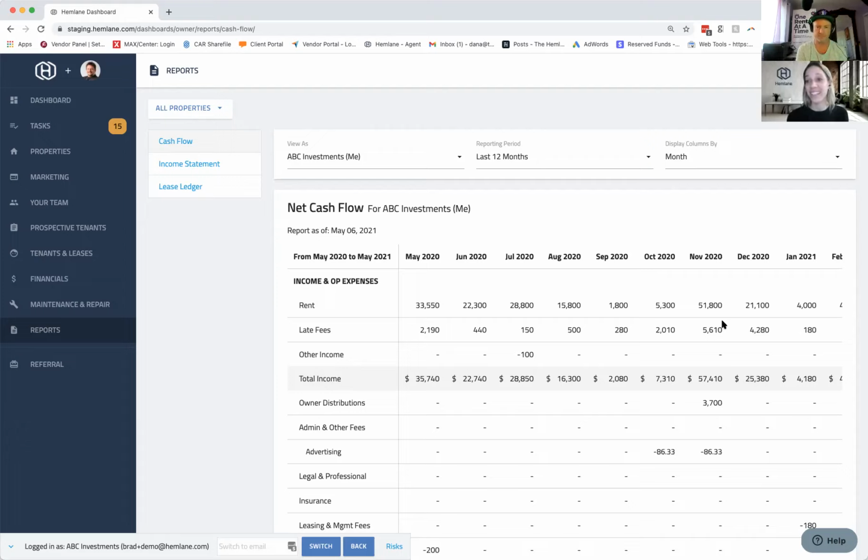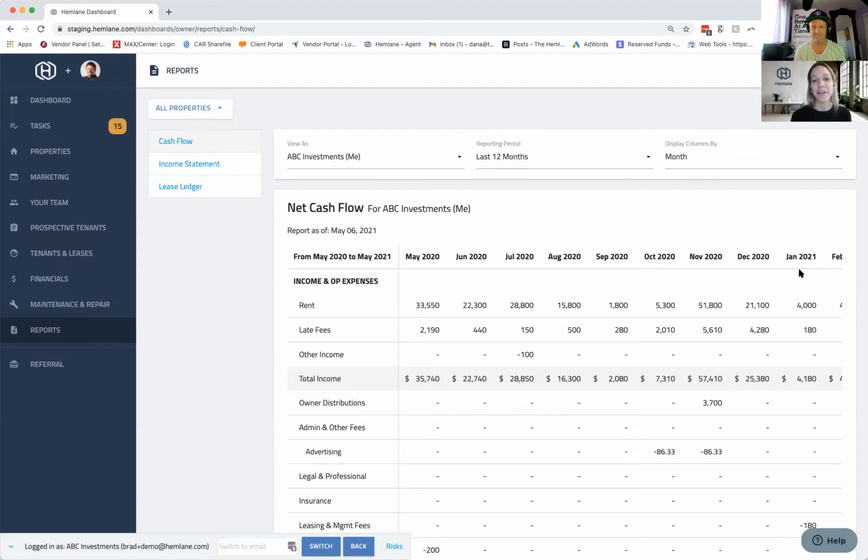No, I think that's a fantastic point. I've seen it too often where people don't keep reserves and they say, oh, wait, I can't pay something. And if this tenant doesn't pay rent on the first of the month, I literally can't pay the mortgage. And that's not a good thing.